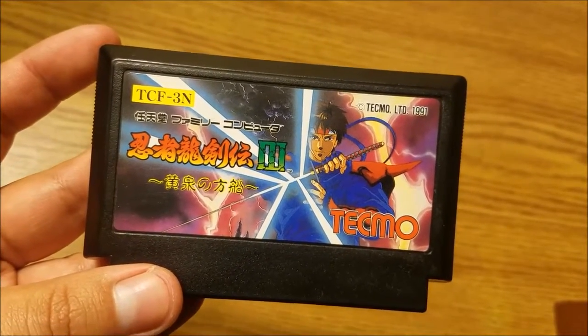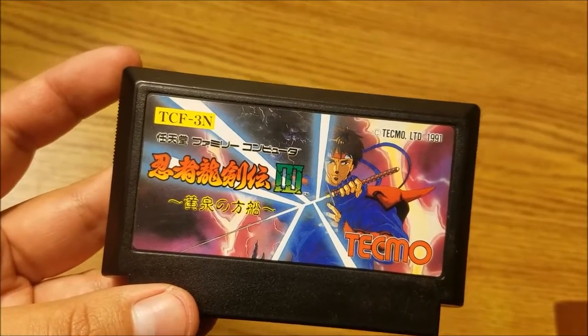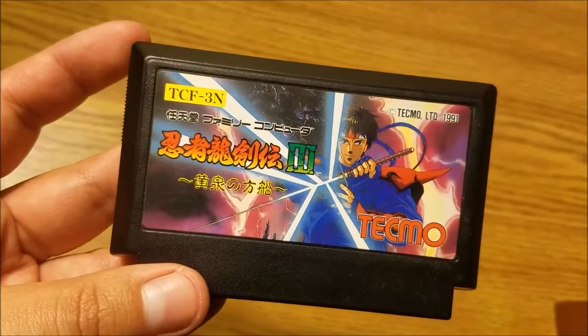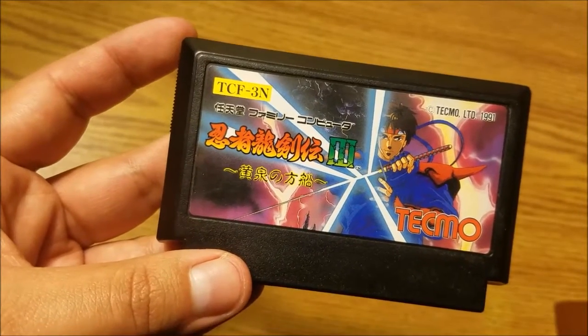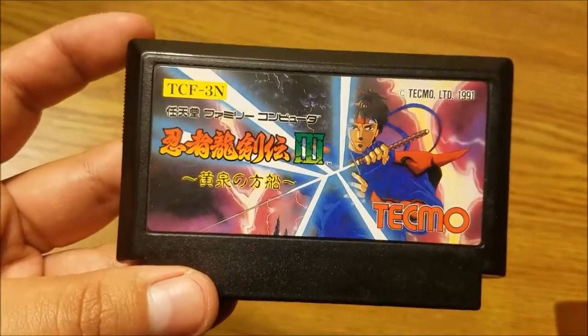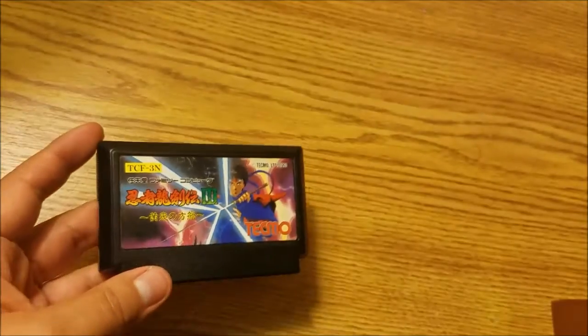On the NES version, if you take damage, it takes more damage away from you. And if you lose all your lives and get game over, you don't go to the checkpoint. You go back to the start of the level. Like say you're in world 6-2, you lose all your lives, you go back to 6-1. This one is more forgiving, so this one's actually better.